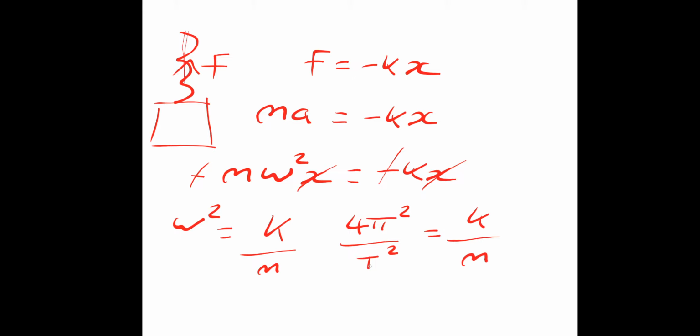Then if we rearrange to find T, we get the time period. So take that up, take the m up, bring the k down, square root everything. So the time period will be equal to, you can attempt this yourself, 2 pi square root m over k. I suppose you could flip both sides, bring the 4 pi squared down and then square root. And this is what you end up with, this expression at the bottom. So that's where it comes from.